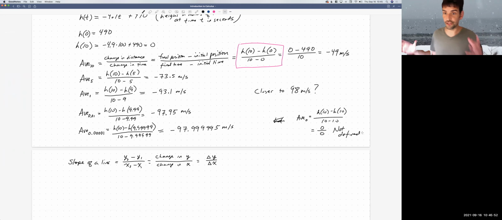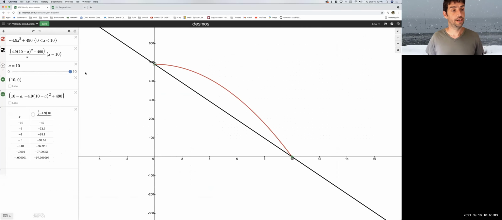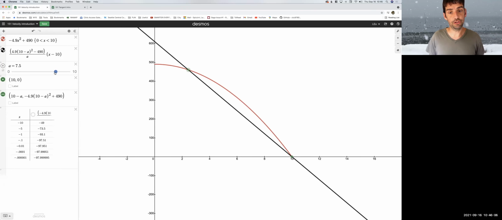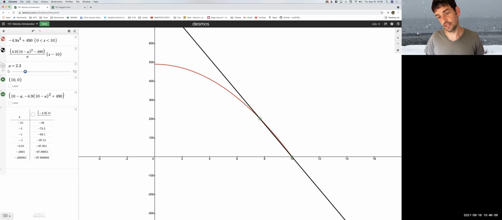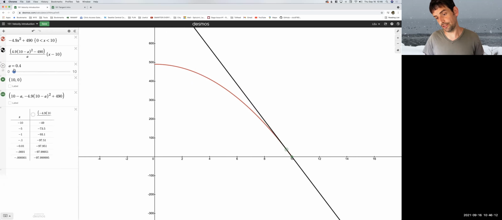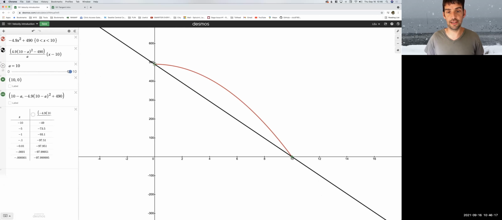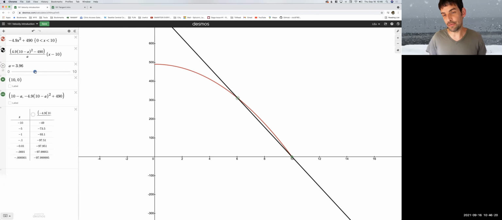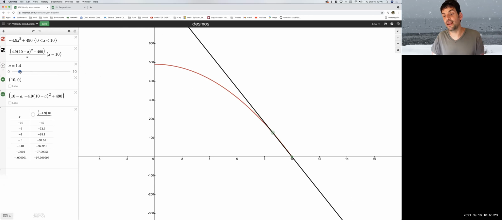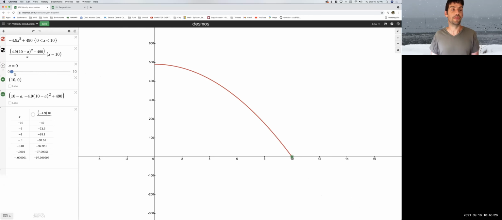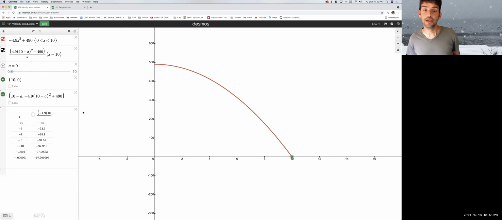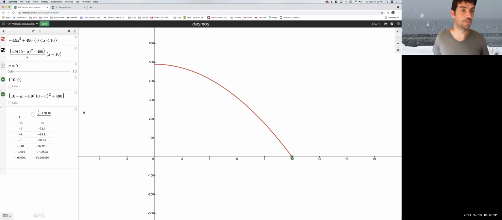Right? So there's our problem, and now we see it in a geometric way. It's also the slope of these secant lines. We also might note that as we approach this point, it appears to be getting closer and closer to some line right before it disappears. It changes a lot in the beginning, and as we get closer, it seems like it's honing in on some line that it wants to be. It wants to be this line, but then it disappears. Let's explore this idea a little more.